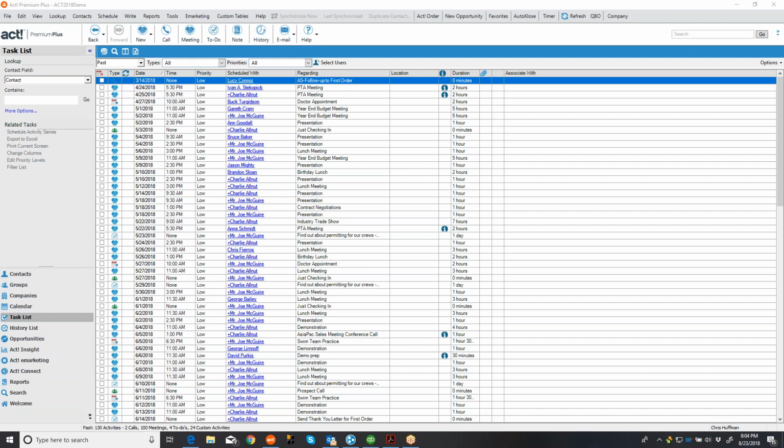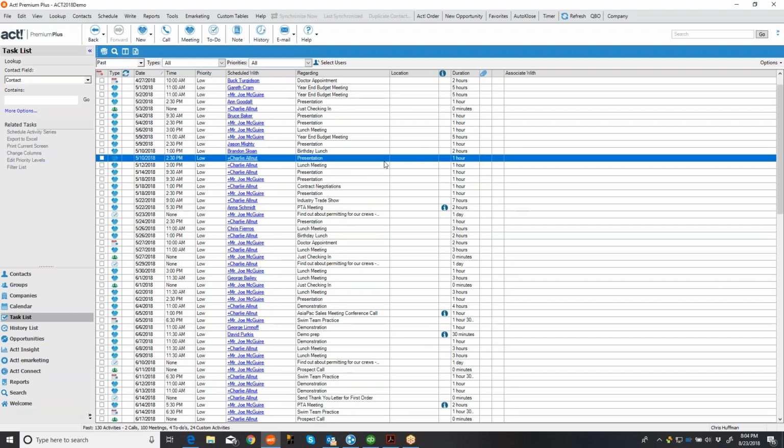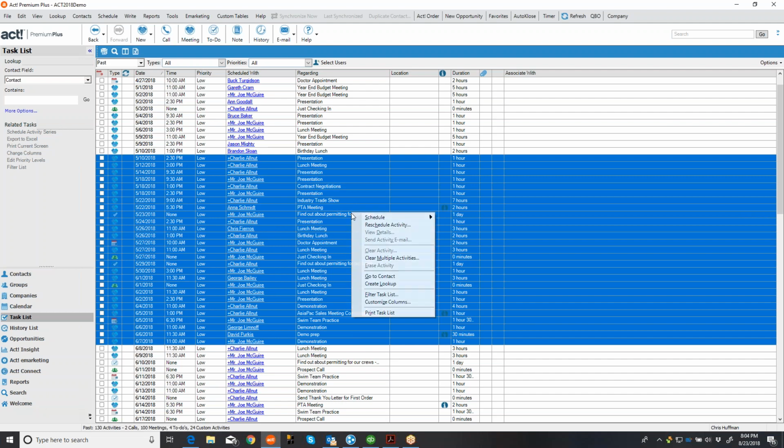You click on the first one, shift click on the last one in the series that you're pretty sure you've accomplished, and then right click on them to say clear multiple activities. You can make the assumption either way, it's your database, but clear multiple activities and say that you've either completed or not those tasks.